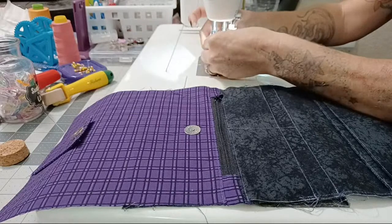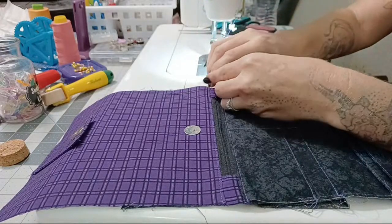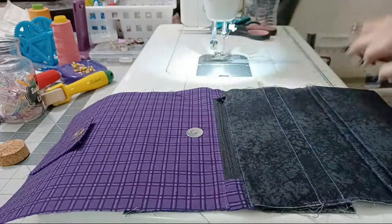Craft with Love says it's looking great this far. Yes, just wait. You guys will see in a second. It's going to look so awesome.